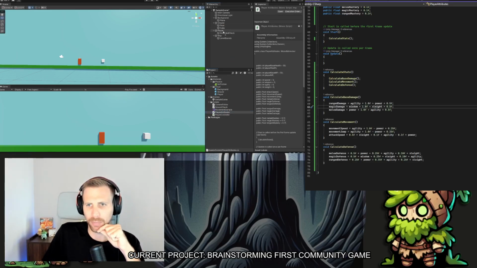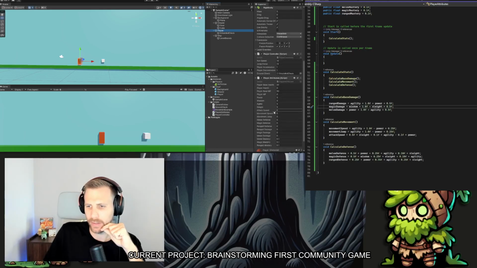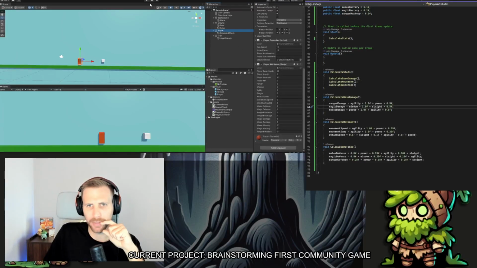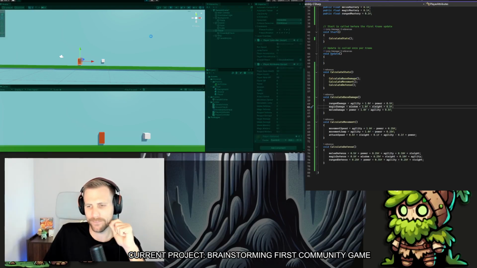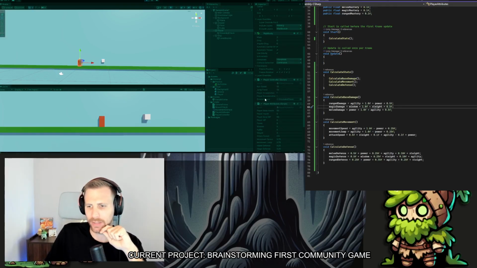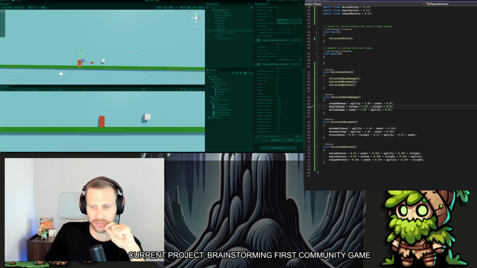Cool, so let's drop this on our player. And we have all these attributes. Most of these will be private, but let's run this. It should calculate all of our stats. All right, so our movement speed is 3.75. Our jump is 3.75 right now because those are the same. Defense, yep, because everything's 5.